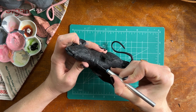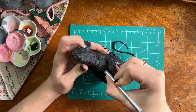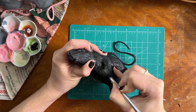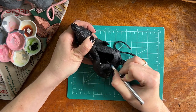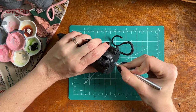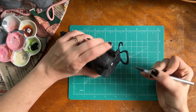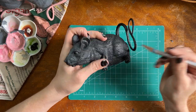But if you do want little rats flying on broomsticks, which I just think are the most precious thing, you're going to make an incision all the way from the chest down to the tail. And then we're going to make incisions around the thighs and kind of make a V when you get to the bottom part, you'll see.